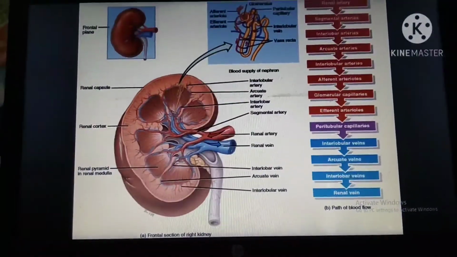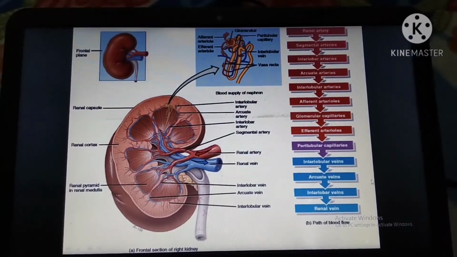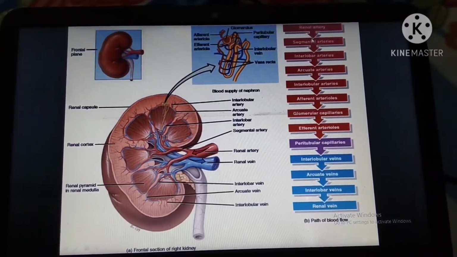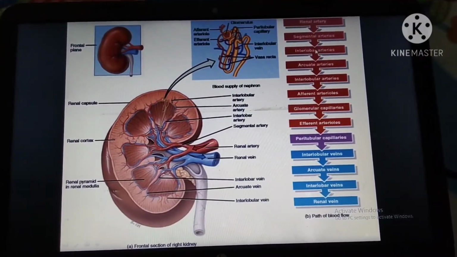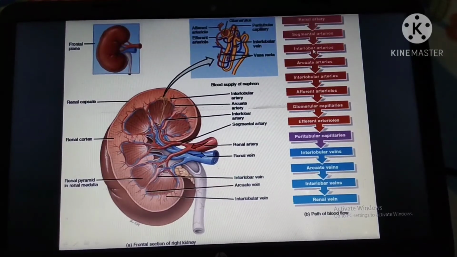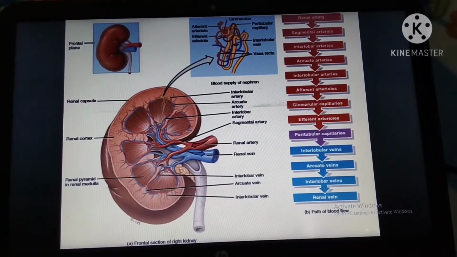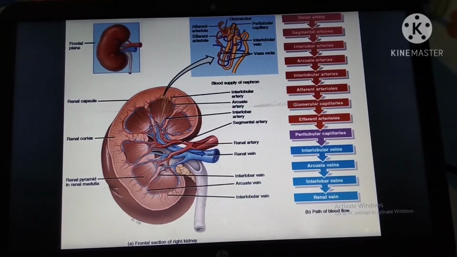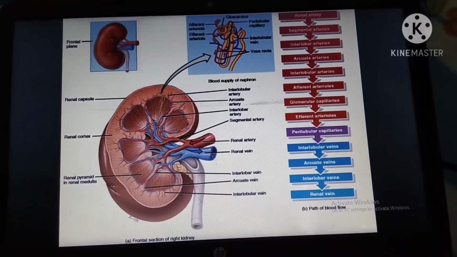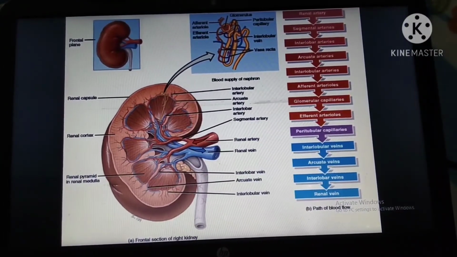Here we show the diagram. There is the flow chart where the renal artery enters the kidney and is divided into segmental arteries, then interlobar arteries. Lobar artery means the segmental artery divides into the different lobes of the kidney. Previously we saw the renal lobe. Then all the arteries are situated arch-like in shape, so this is called the arcuate artery. Then the interlobular artery: in between two lobes there is the interlobular artery.